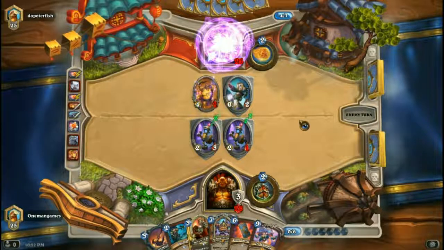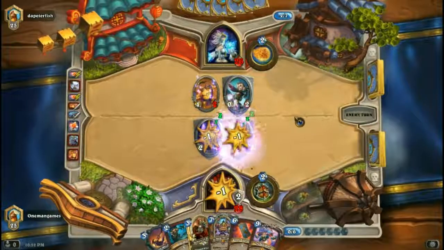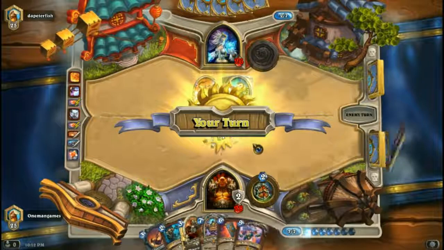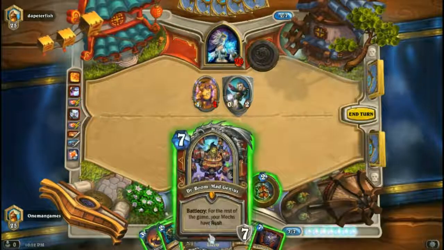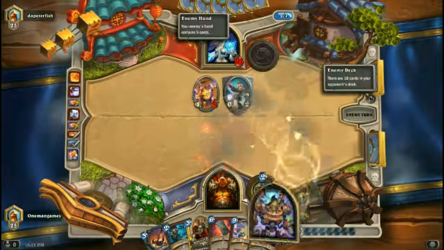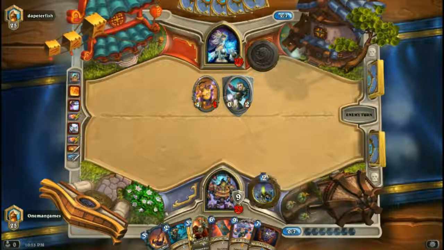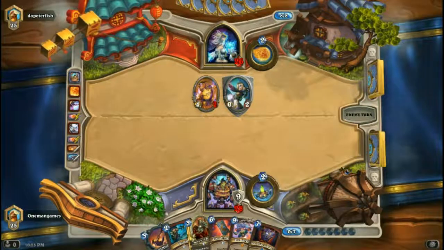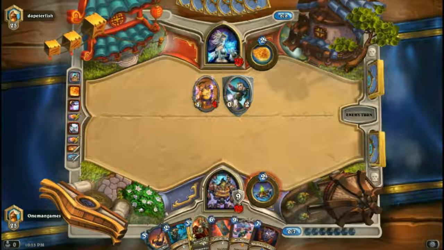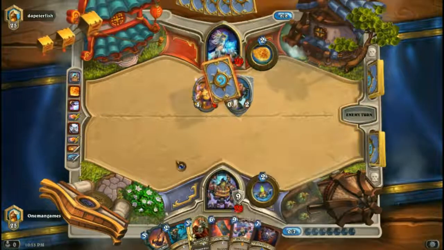Alright, arcane missiles. I think it's a variant of spell damage mage, whatever the current mage is building. Alright, over here we'll be playing the Dr. Boom. What's this? Alright, it's a discover mech. Actually, it could do well with the Boom Ship. What we want to do is discover as large a mech as possible, so that the Boom Ship gains immense value.